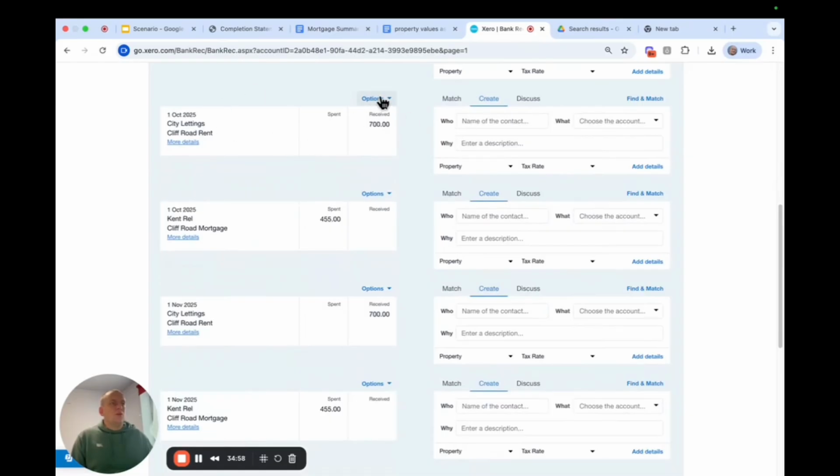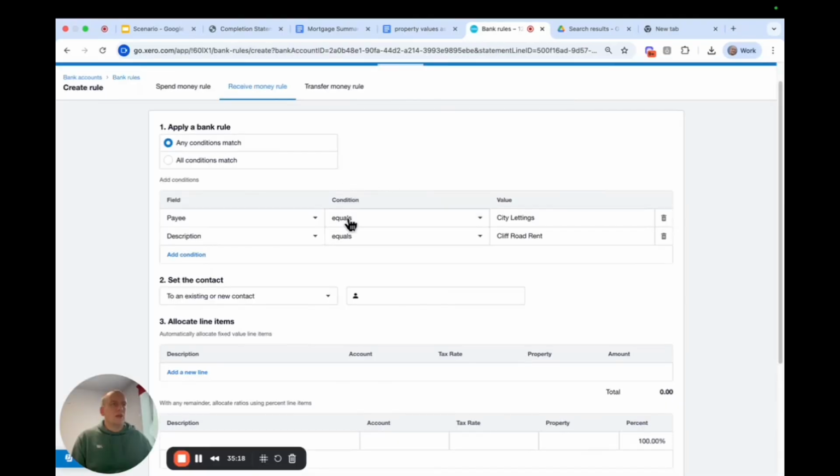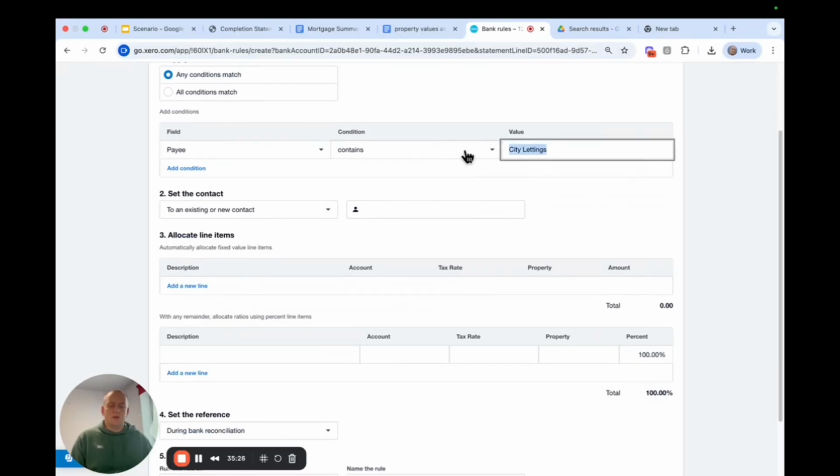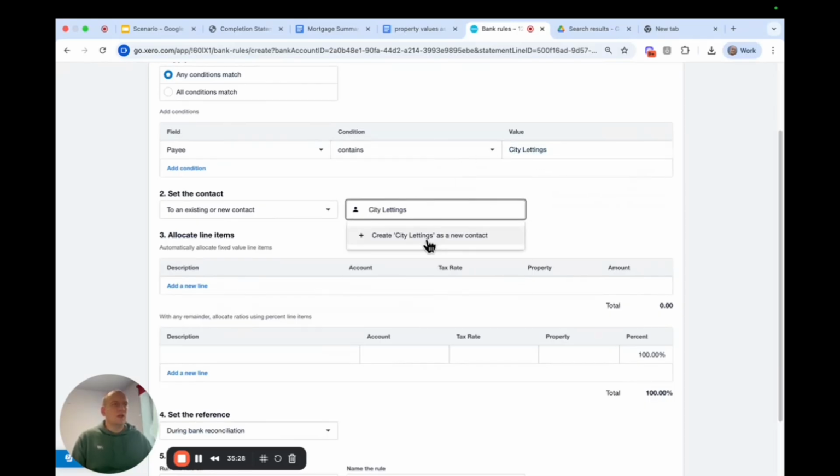Now we've got a new one, so we're going to have to. This is rent from City Lettings for Cliff Road. So let's create a new rule. Okay, so as before, click that to contains City Lettings, and it'll probably have a bit more information about the property as well. I'm going to use City Lettings as the contact.